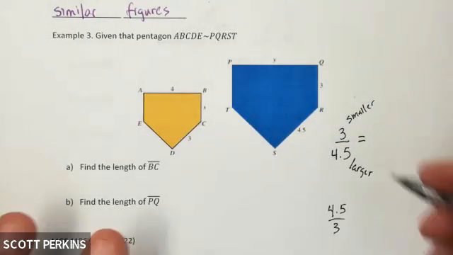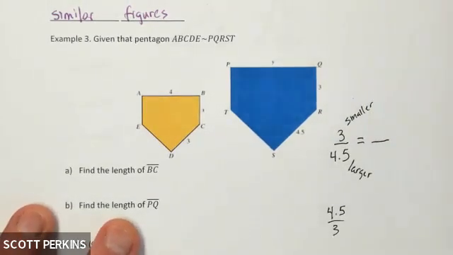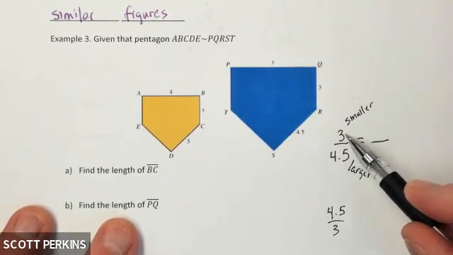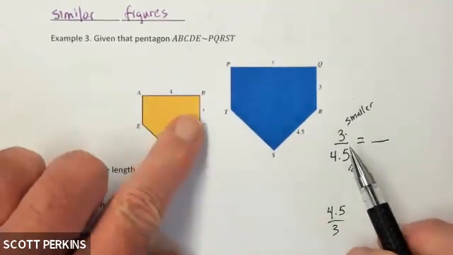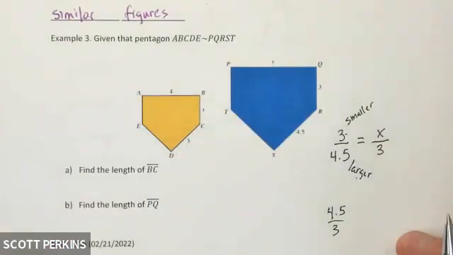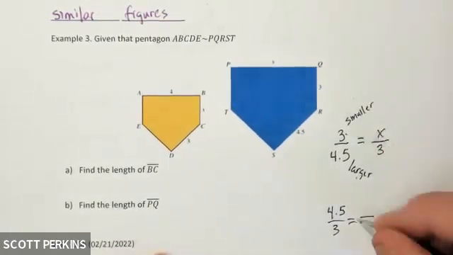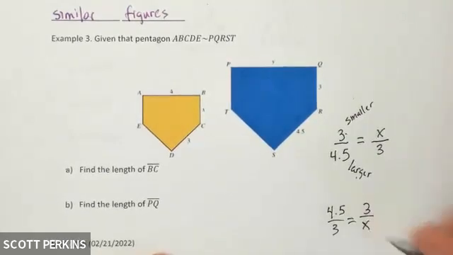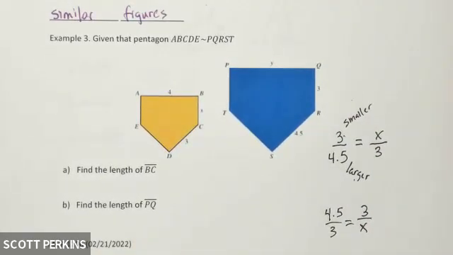Great. So when I set up my proportion, since on this one I put the smaller one in the top and the larger one in the bottom, I've got to put the smaller one in the top, the X, the larger one on the bottom, 3. You just have to be consistent. It doesn't matter where you put the smaller one or larger one. If you would have put the larger one in the top right here, then that just means in your other fraction, you're going to put the larger figure in the top and the smaller figure in the bottom. You just have to be consistent. Either way you did it, it's going to come out to be the same answer.